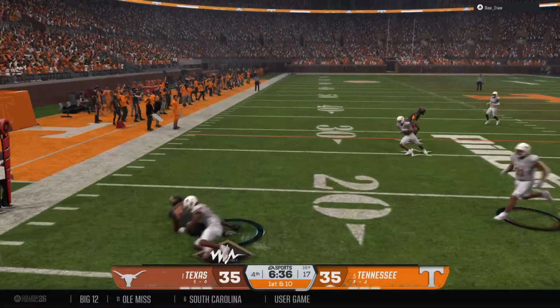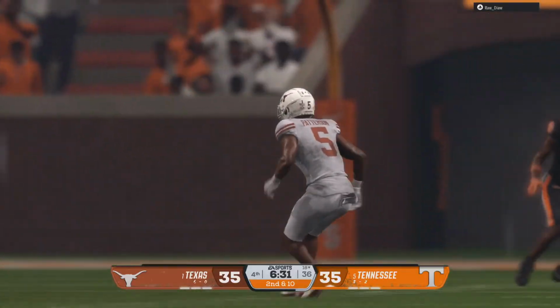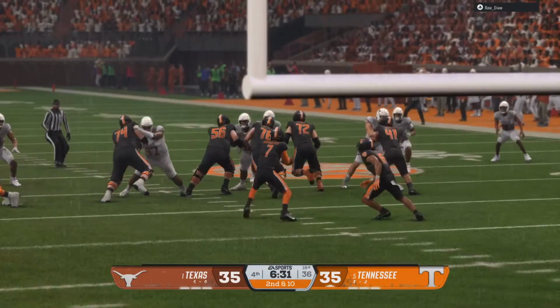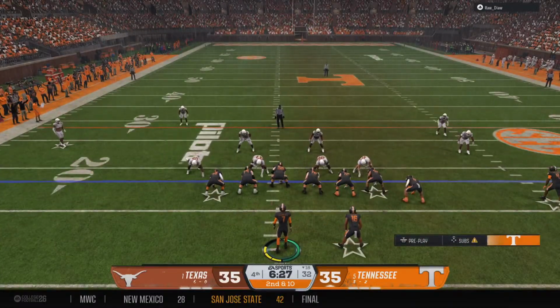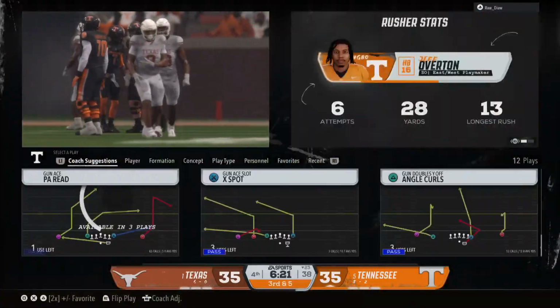They start the drive with a quick throw to the left side. And this one goes nowhere. Lucky to get back to the line of scrimmage. I love the call here with the wide receiver screen. Where's he going to go? The blockers do not do their job and open up any running lanes at all. Offense getting set. Second down play here. There's the handoff. And they'll tackle him about the 23-yard line.